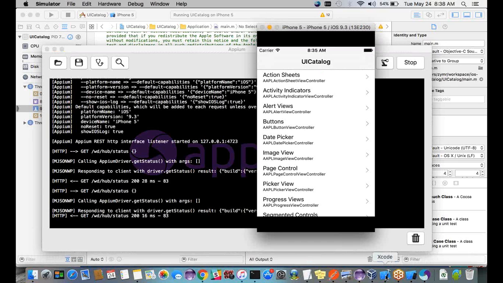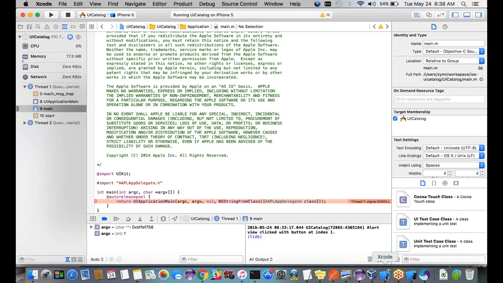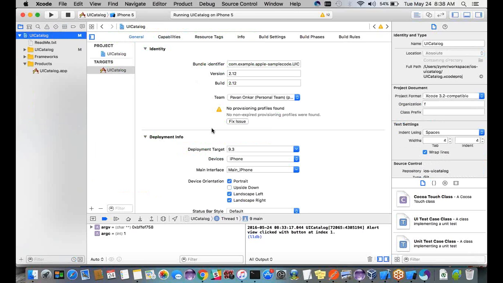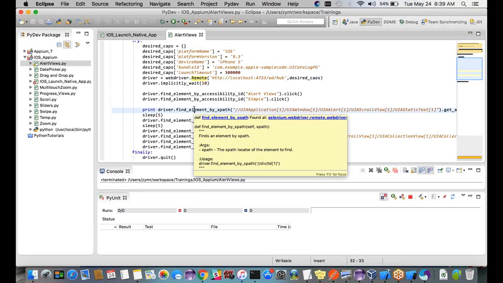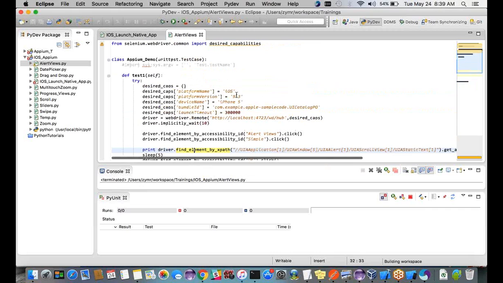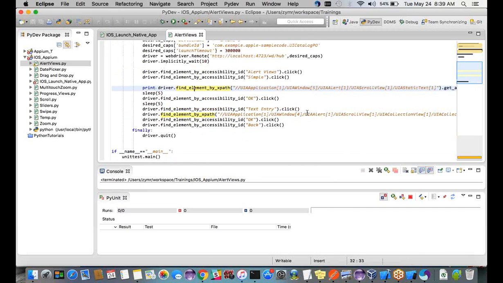So, as I was saying, in Xcode you have the projects here, and similarly you can configure any other app which you have. Just as a part of building and installing that app one time on the simulator, you need Xcode. Once you have the app installed on your device, then you can completely work without Xcode. So these are some of the identifiers which I have figured out to find the elements on the UI.